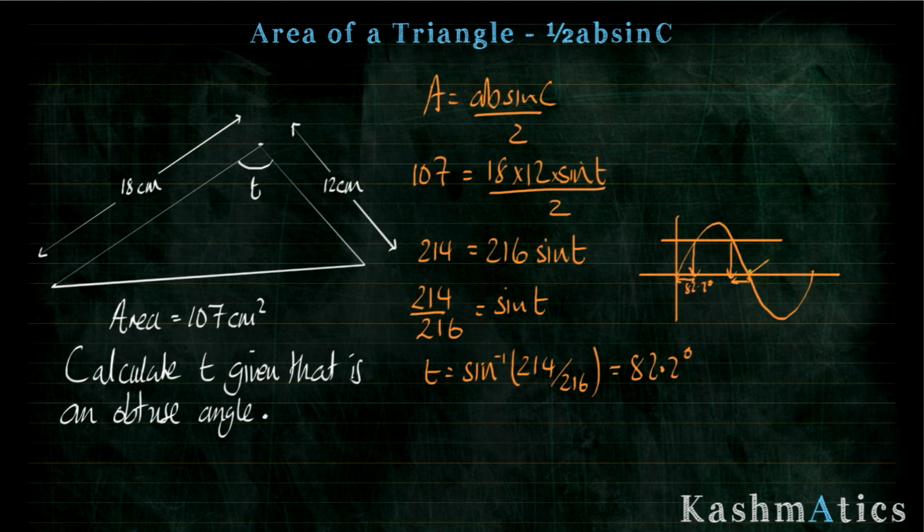Now because the sine curve crosses here at 180 degrees, the obtuse angle that gives us the same sine would be 180 take away 82.2. So what we need to do now is do 180 take away 82.2, and if I do that, I get 97.8 degrees. And that's the actual angle that I'm looking for. So this is T. At this stage here, that isn't actually T, so that would actually be wrong at that point. This is the actual answer, and you've got to be careful when you're dealing with obtuse angles and when you've got sine involved.